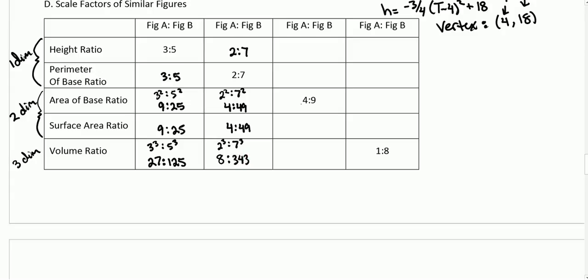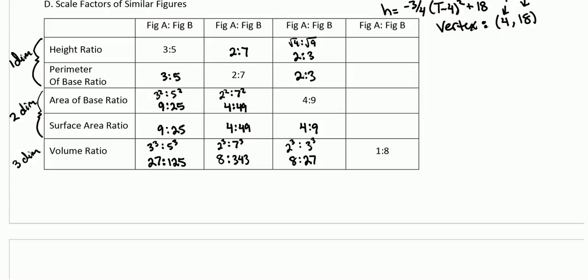In the third column, we have area of base ratio 4 to 9, so the surface area ratio is also going to be 4 to 9, because those are two-dimensional. To go from two-dimensional back to one-dimensional, you take the square root of 4 to the square root of 9, which is going to be 2 to 3. And to find the volume ratio, you cube the one-dimensional ratio. So 2 cubed to 3 cubed, which is 8 to 27. In order to go from two-dimensional to three-dimensional, we need that one-dimensional step. So you go back to one-dimensional and then move forward to 3 dimensions.